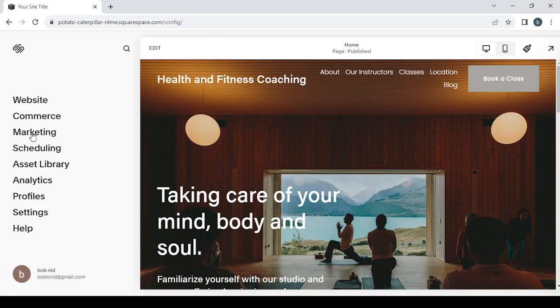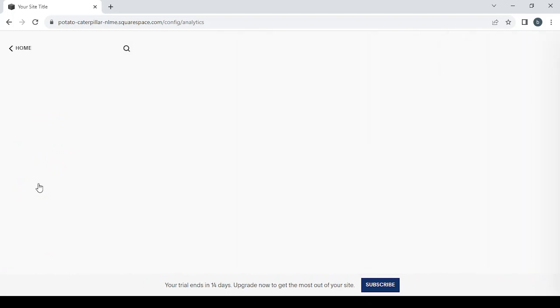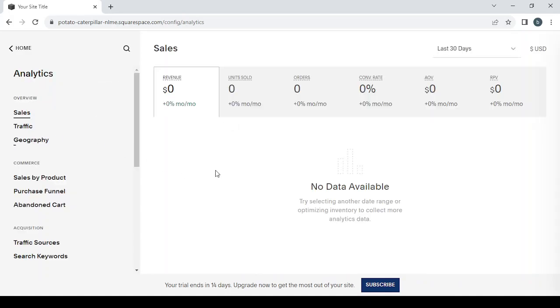So you can do all that in this section. So let's go back home and let's proceed to the next section, which is the asset library. It's basically where you can save your files and images to reuse them while designing your website. And then the analytics section, it's where you have your dashboard, where you can see your sales, traffic, geography, conversion rate, your orders, your revenue, and stuff like that.